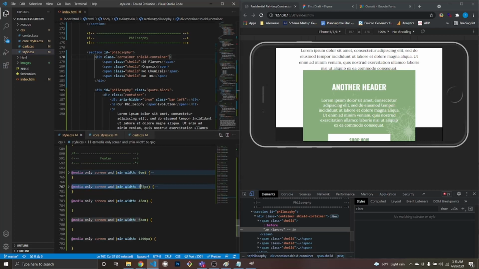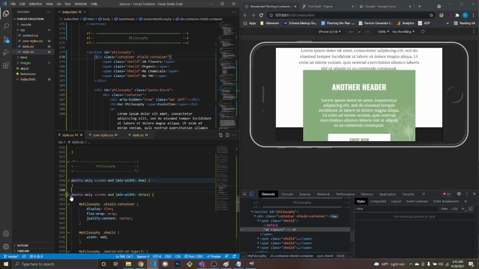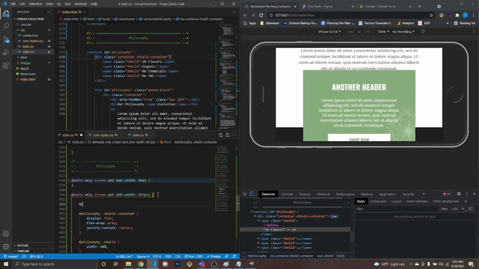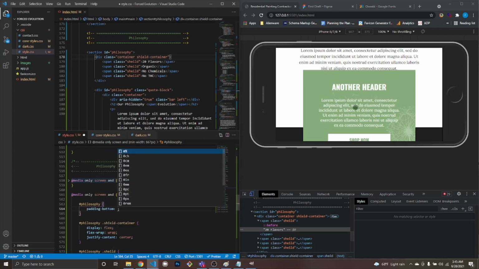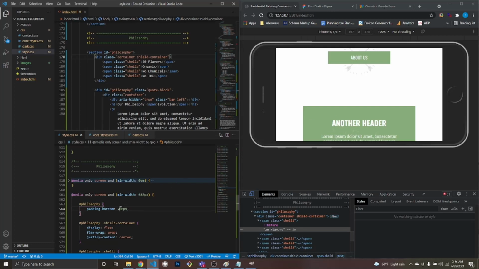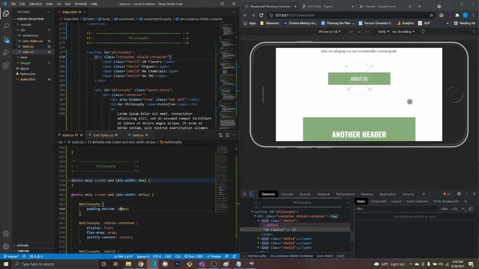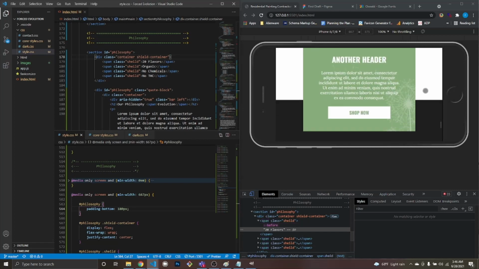Now we got to do padding bottom above it. So we got to take this again, go into philosophy, padding bottoms. We need to push everything inside the container up. We can also use margin, but I want to use padding because I want it to be associated with the section. I don't want it to push things away. I want it to push its elements up. So padding bottom 200. Is that enough? Too much? 160, too little? Just right. All right, that looks good. That looks fine.